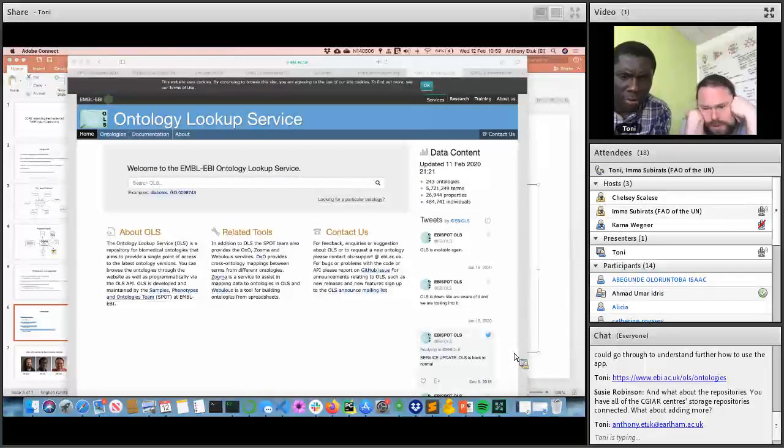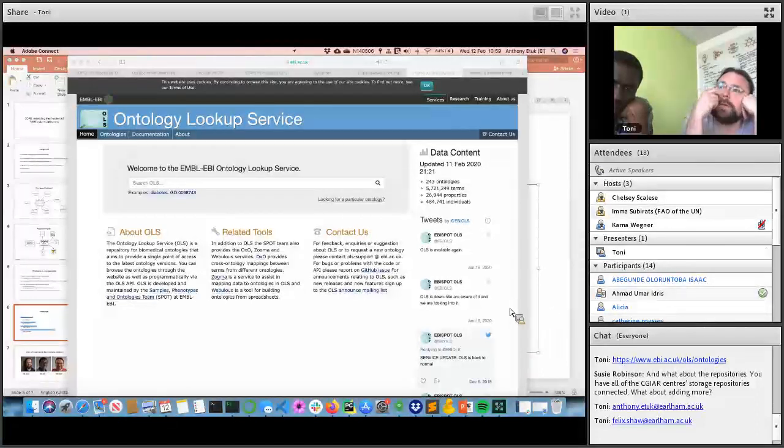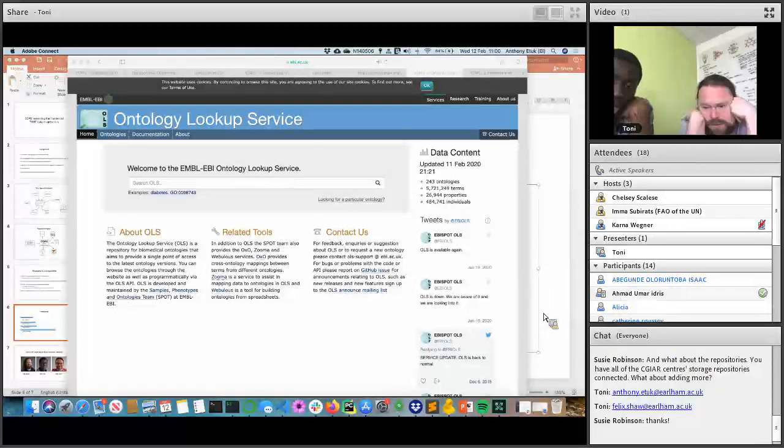Yes. So just quickly to answer Susie Robinson's question, we have a mechanism in COPO to add institutional repositories such as CKAN, DSpace, and Dataverse. So if you have a particular instance of those repositories that you need added, you can do so by getting the URL of the repository and your API key or username and password. So it's kind of agnostic as to which instance it submits to. And quickly, Sophie, yes, you can restrict the ontologies within COPO, yes.